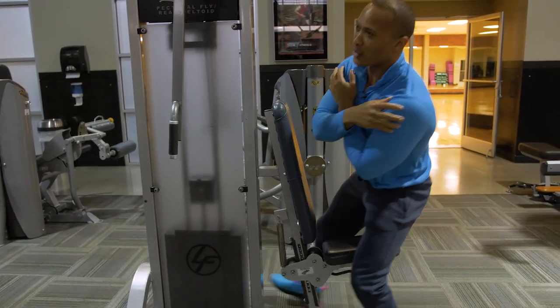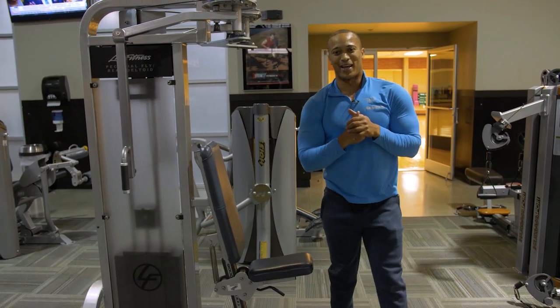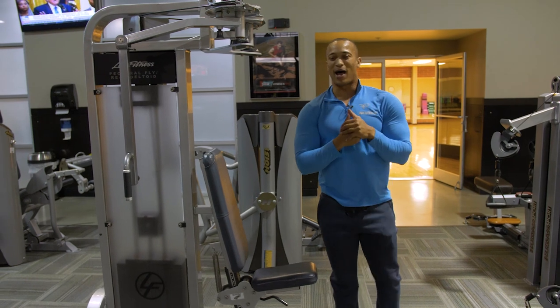Woo! That's a good 20. It's feeling good. So I'm going to go up a little bit for the next three sets. Same technique applies, all right?